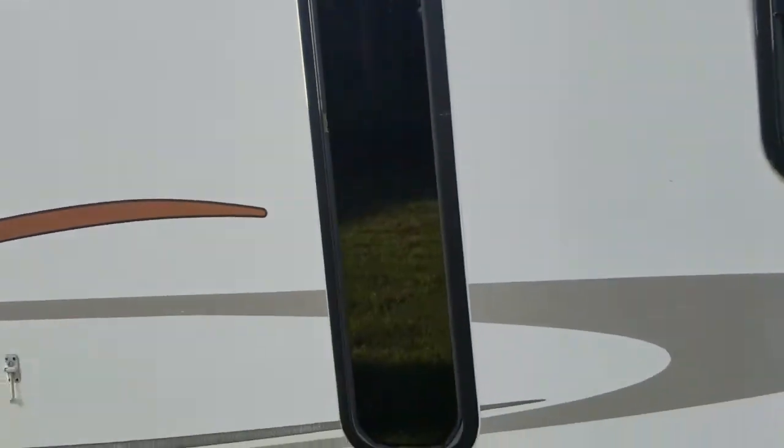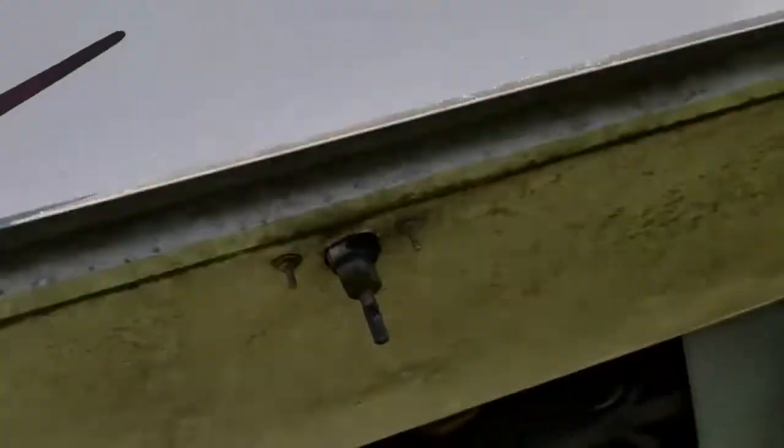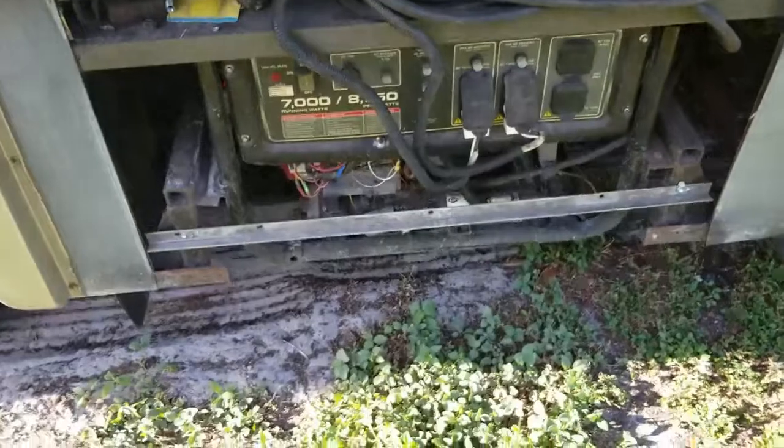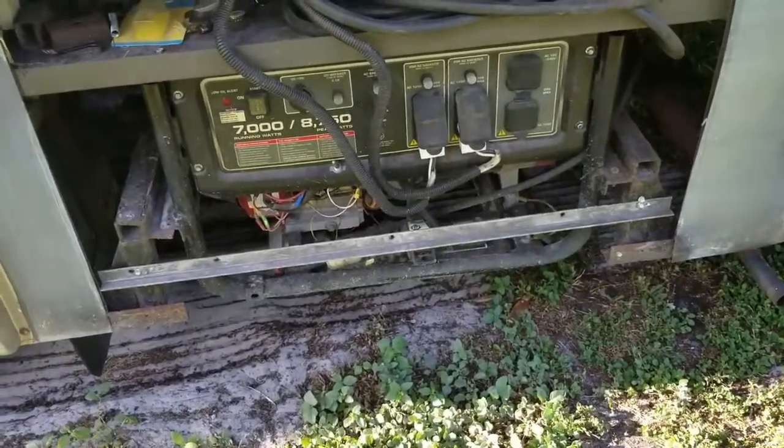There's your windows on the side. Again, it's all limo tinted on the side, with outside lights and canopies. So it's still a work in progress. I mean, it literally gets us from here to there, no problem, and it pulls our 20-foot trailer with the race truck or the Sprint in there, no problem.